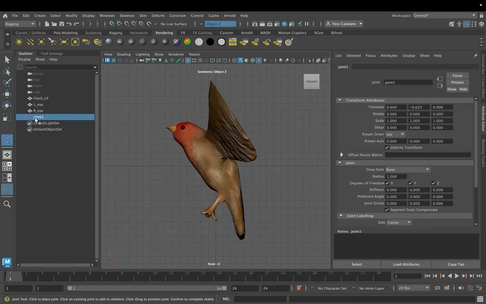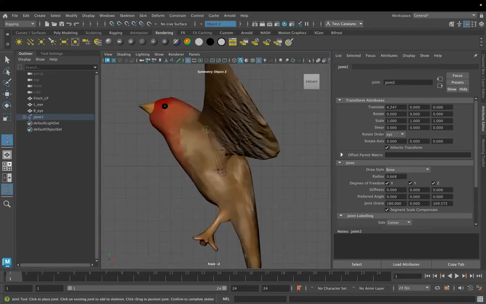Okay, and so now I have here joint 1 in my joint hierarchy. Now, if I continue to drop joints, you'll see that they will start to create a joint chain hierarchy and a skeletal structure. So the next joint I might want to place is up by the wings. And you can see that there's now this bone that's been drawn where it's a triangle shape, and the point is pointing to the child from one joint down to the other in the hierarchy.